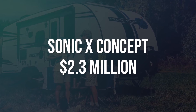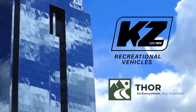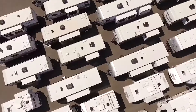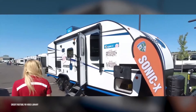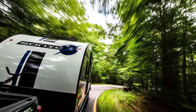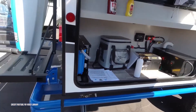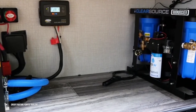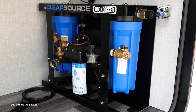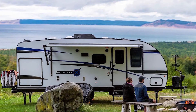Number four: Sonic X-Concept, $2.3 million. Hay-Z Recreational Vehicles and its parent company Four Industries found a way to incorporate several rapidly growing trends into one single RV that looked ready for the road the day they announced it. The 26-foot concept trailer will rely on 100 amp hours of lithium batteries, 1,000 watts of solar energy, 379 liters of water, and a water extraction and filtration system to live comfortably, whether just outside city limits or hundreds of miles away from all civilization.